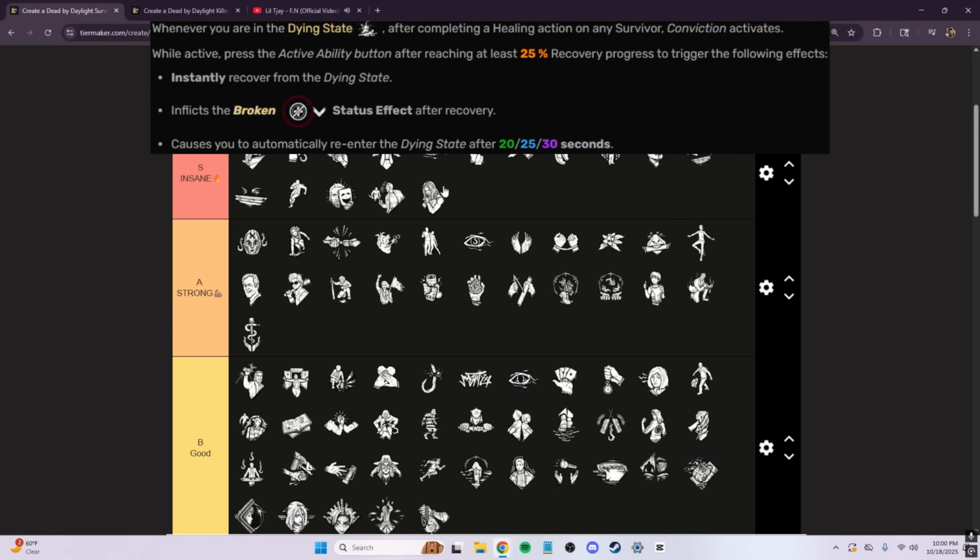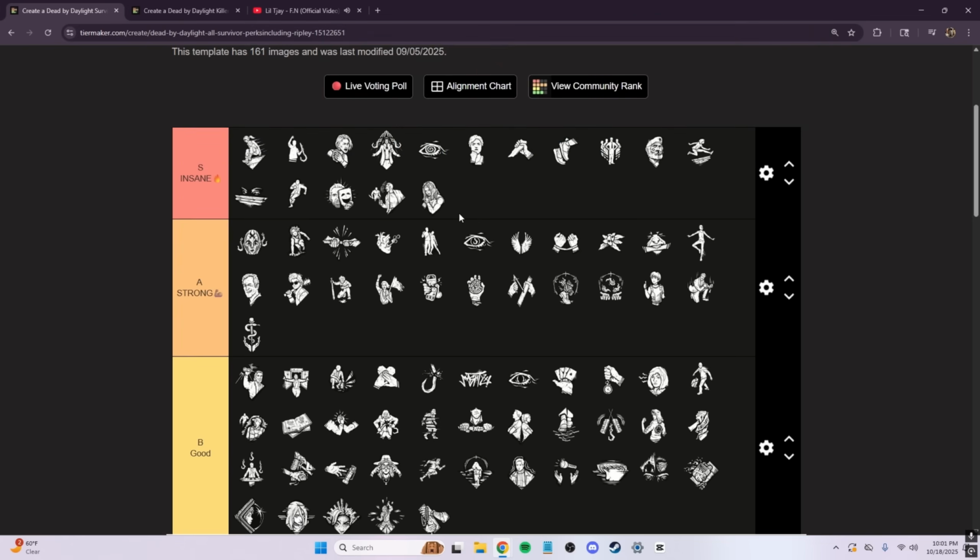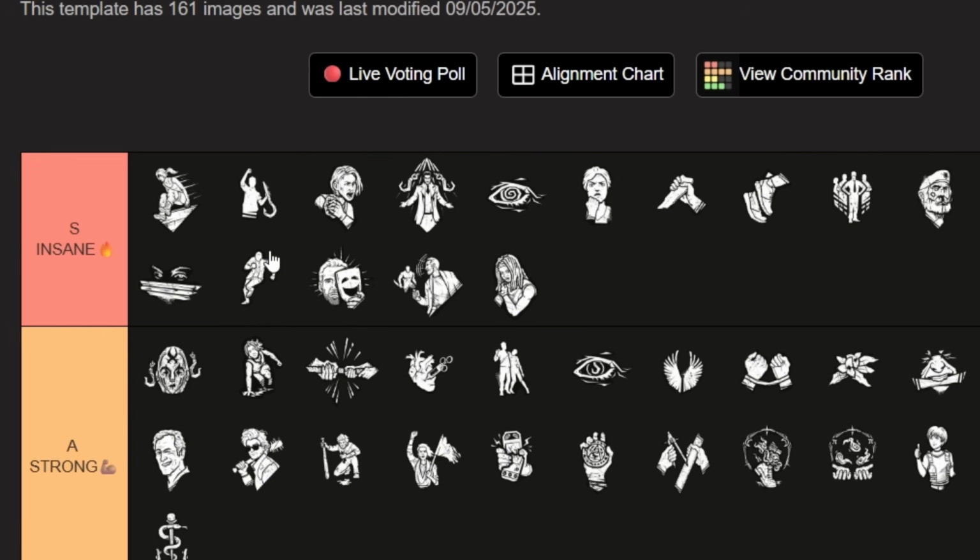Because low key, this perk can just win games. Not win games, but secure escapes and end games. So yeah, I'm gonna keep it in S just to put more perks in S tier.